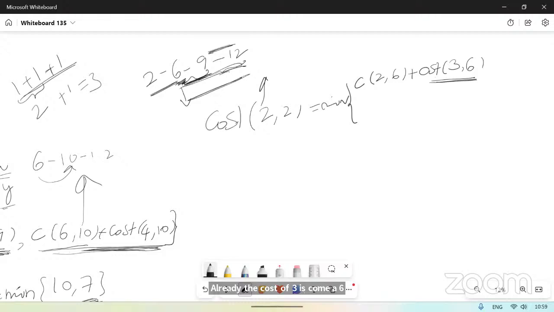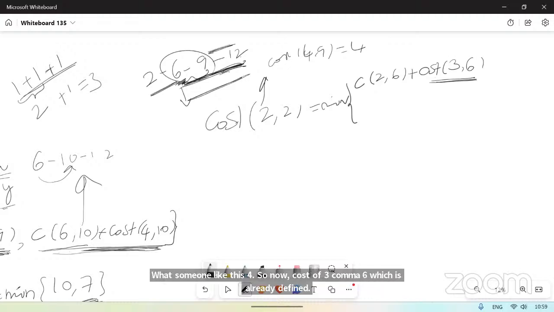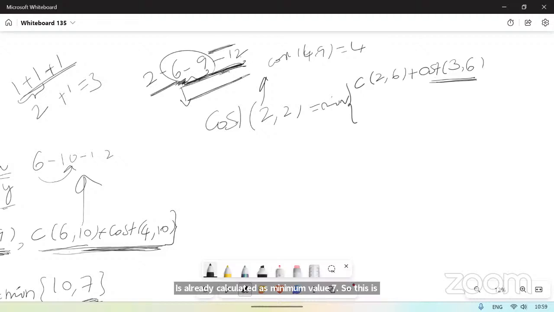Cost of 3 comma 6 means 6 to 9, 9 to 12. We are making use of cost of fourth stage comma 9, which is already defined: fourth stage of 9, 4 comma 9, is 4. So cost of 3 comma 6, already calculated, is the minimum value 7. So this is one path, 2 to 6, 6 to 9, 9 to 12.